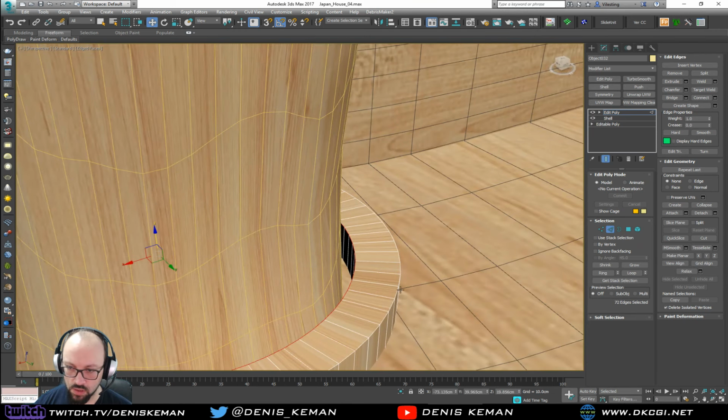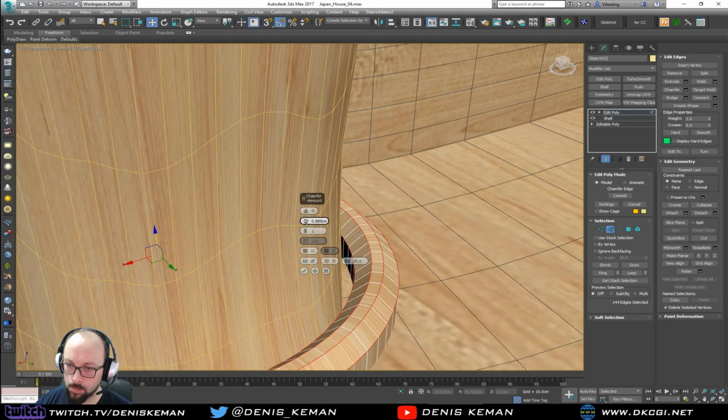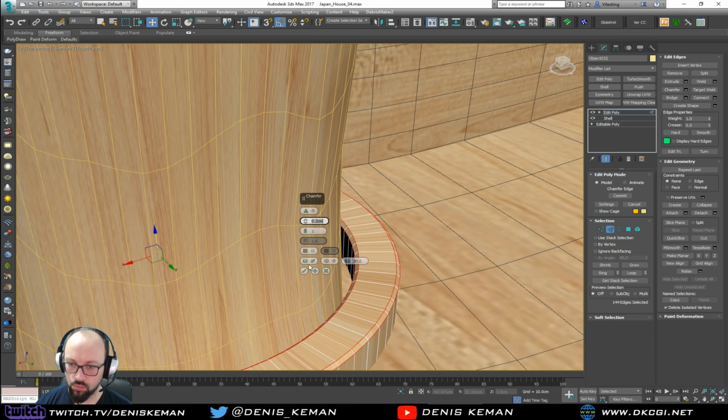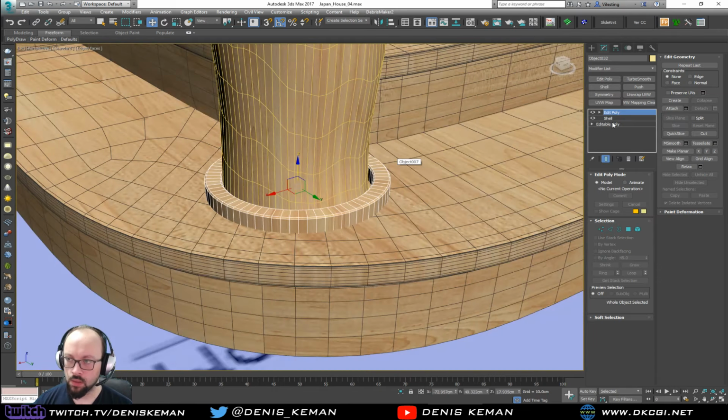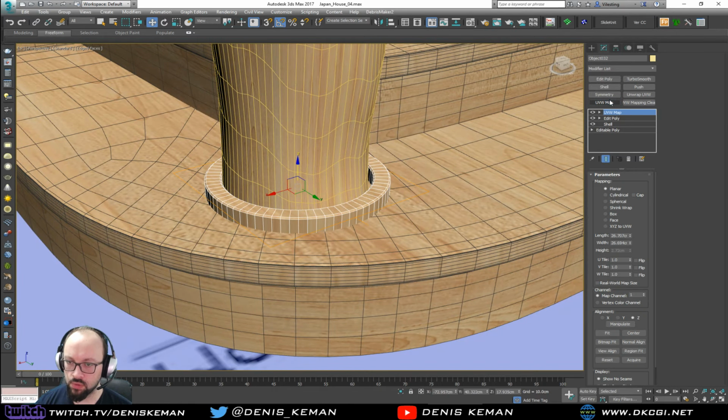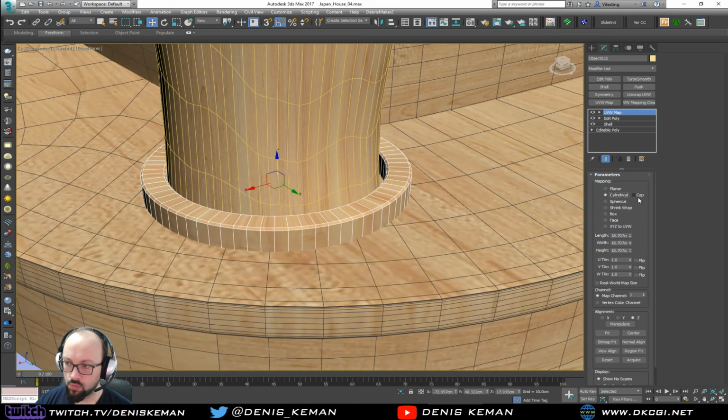Chamfer these edges, 0.2. And the UV map to help with this thing is a cylindrical one with the cap on.